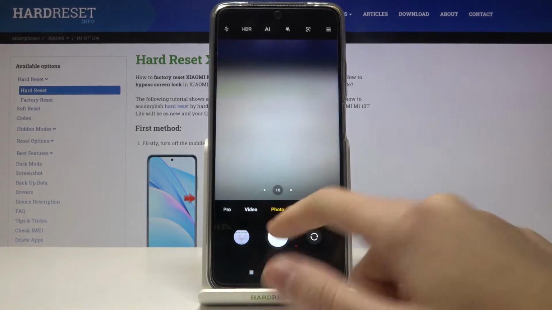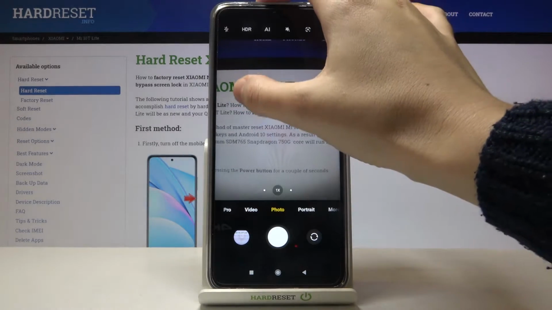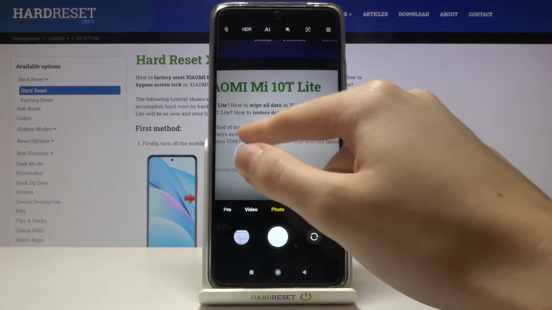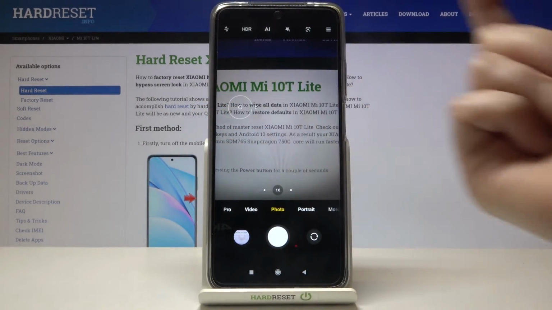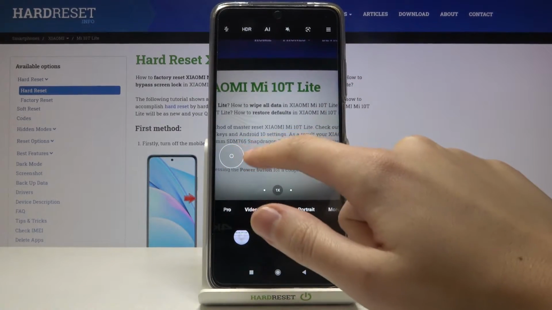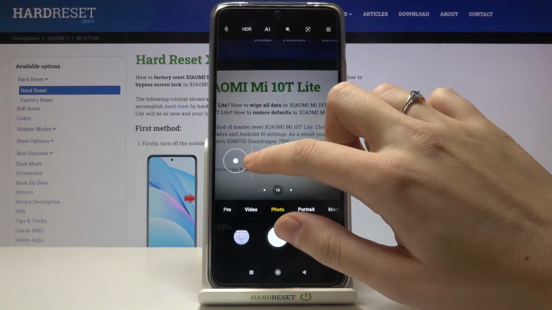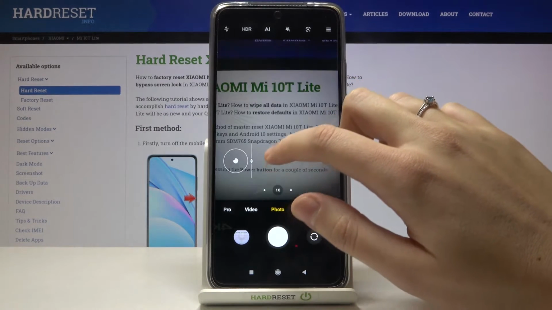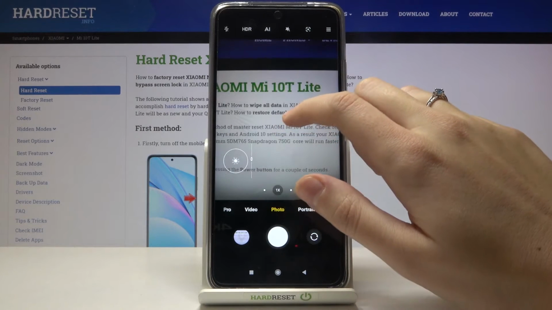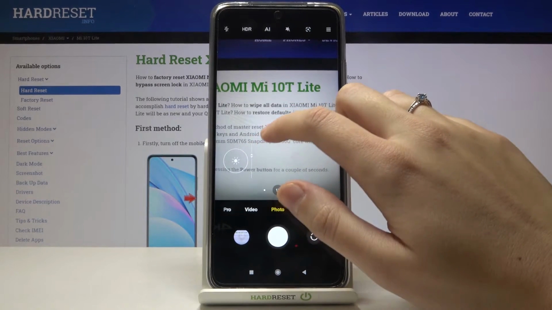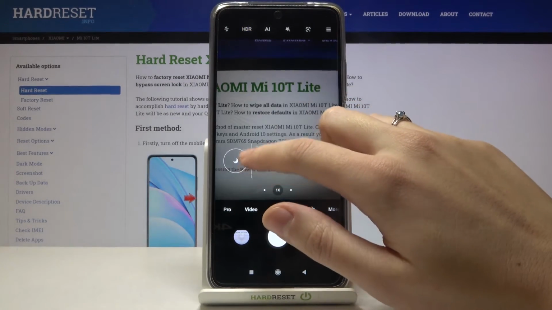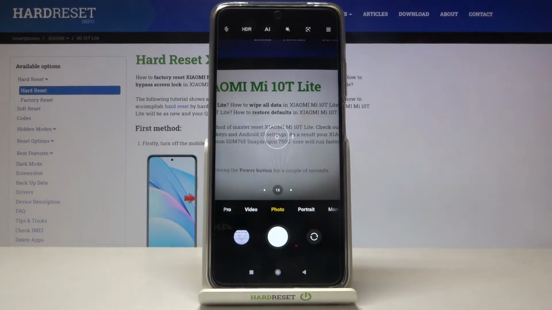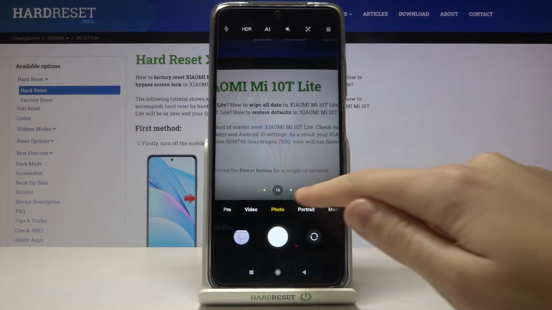Now let's go back to the standard photo mode, and here let's start by tapping anywhere on the screen. As you can see, we get access to this kind of ring. This is the focusing ring, so we can pick the focusing area, and this is connected with this small icon on the right. When we tap on this a little bit longer, we get access to an extra slider with exposure compensation. As you can see here, we can manage the light of our picture. By going up, we can make our photo brighter. By going down, we can make it darker. So this is how it works here, and to go back to auto settings we just simply tap anywhere on the screen.